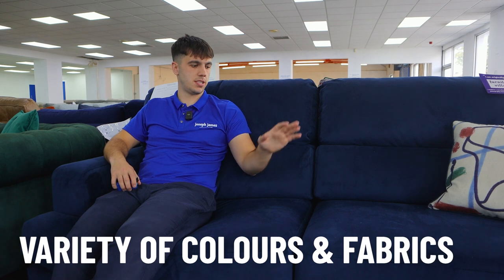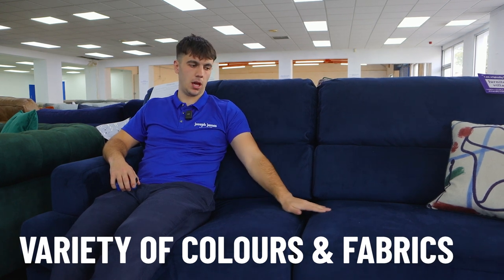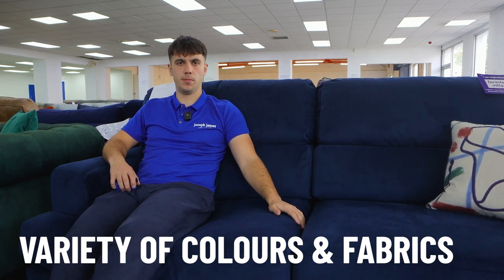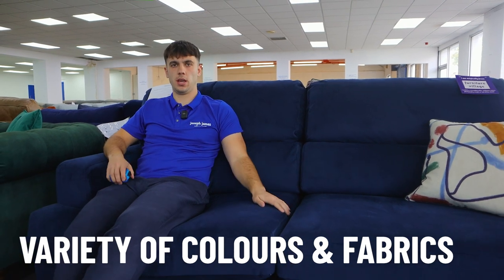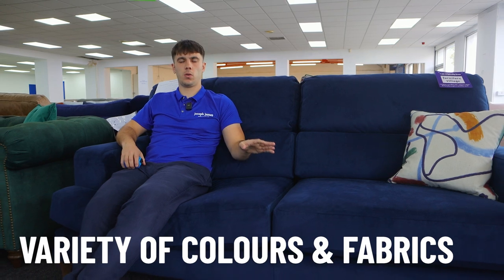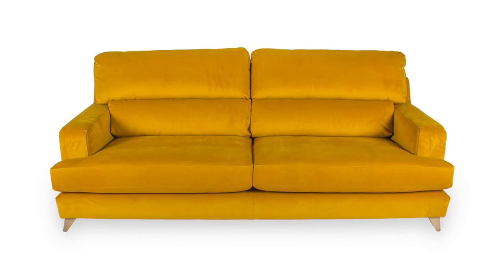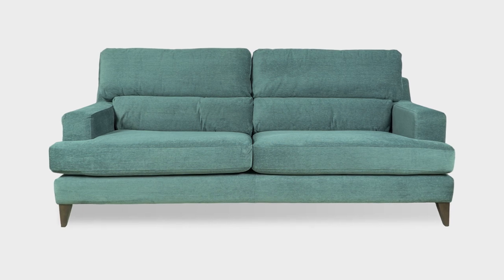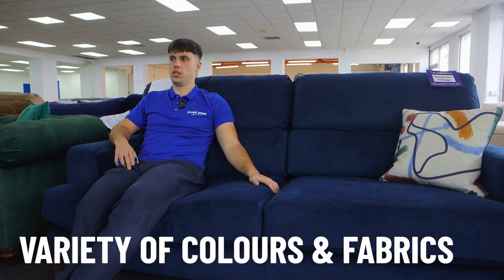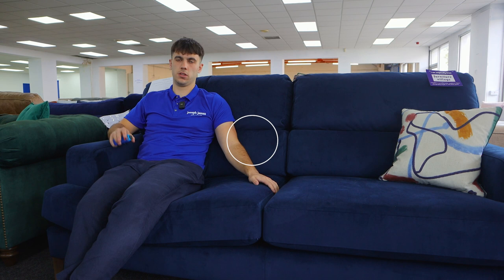It's a matter of what we receive on huge 40-foot containers of stock. Colour-wise, this is the Midnight Indigo — it's quite a dark navy, not really something that's going to stand out in your room, but a nice colour. We do receive quite a bit in yellow, the mustard colour, which is very popular and very stylish. We've had it in olive green before as well, so they do quite a variety of modern colours in this range, with lots of fabrics as with most Furniture Village ranges.